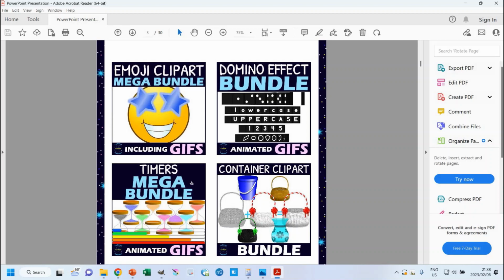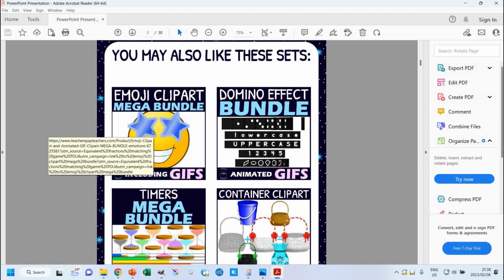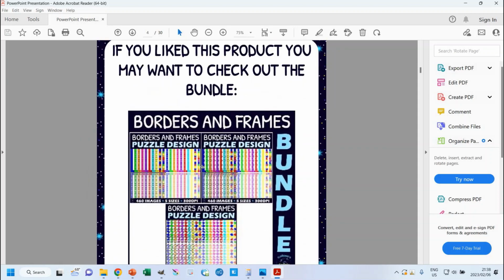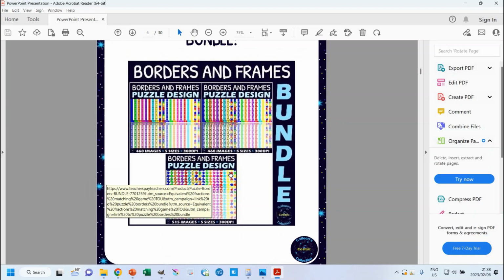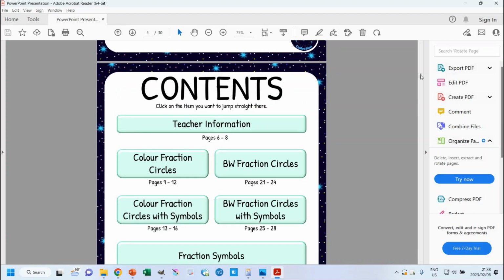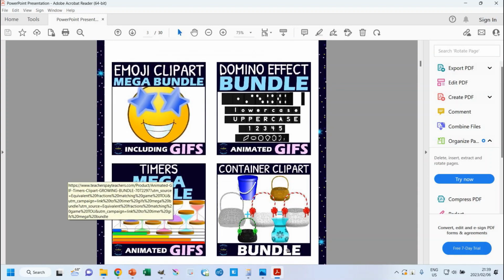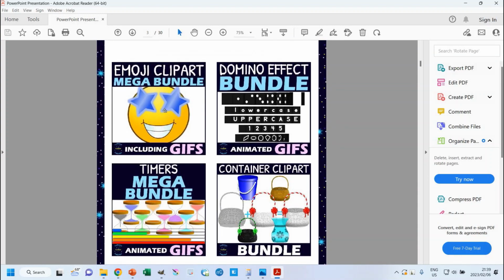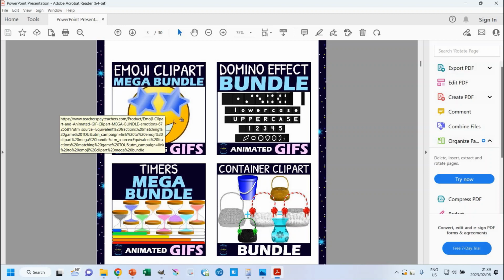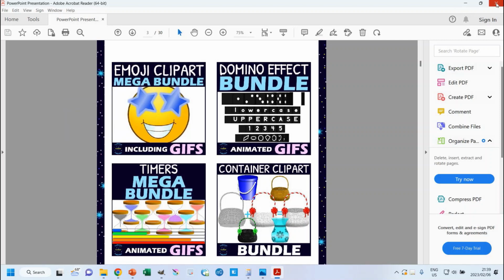Okay, so on my PDF, I have got my covers over here, which have been automatically moved into the places that I had with my placeholders. And you can see that the links have now been changed and the UTM codes have been added to those links. So they are now much longer than what they were originally. And over here I've got the last one that I selected as well. And then here I've got the rest of my file, which we're not going to worry with. But all of these links have been preserved. They are all clickable. Even though the presentation was flattened, all the links have been preserved. Okay, so I'm going to go and close that.